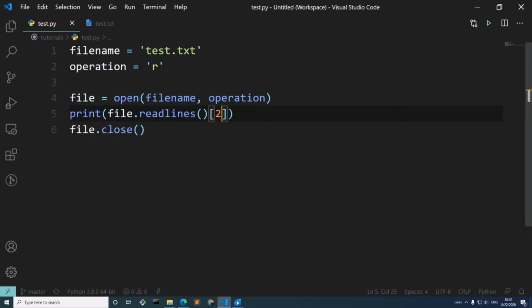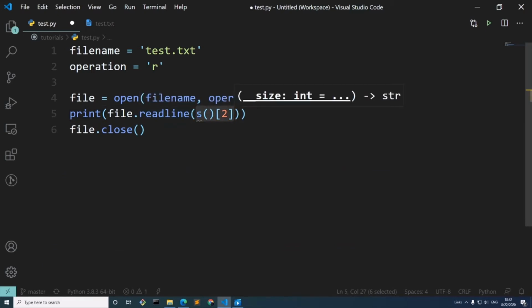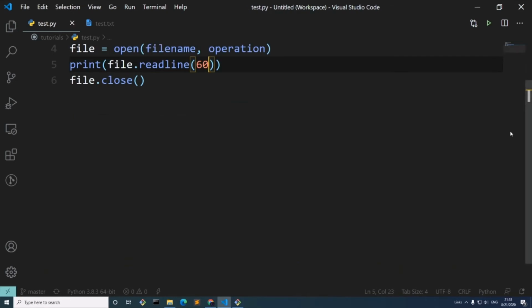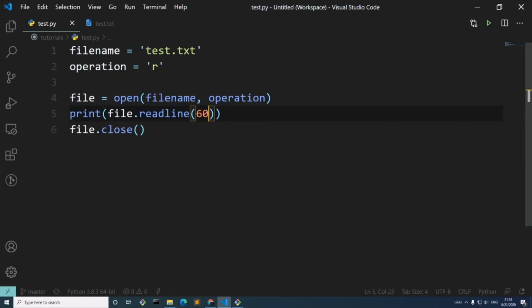All right, and this was about readline. Let me just remove this one. And now we're going to be talking about the with statement. This is not a correct way to do operations with a file. What you want to do is use a try statement there.